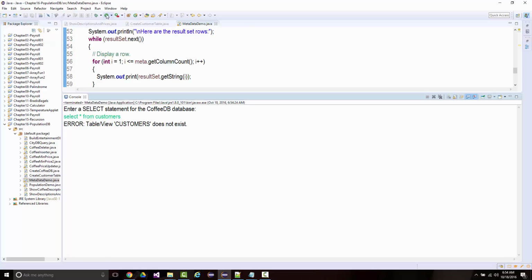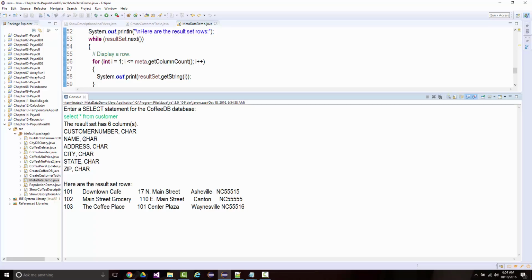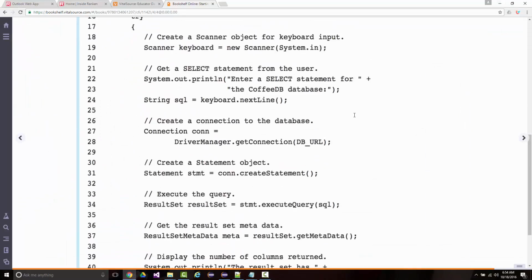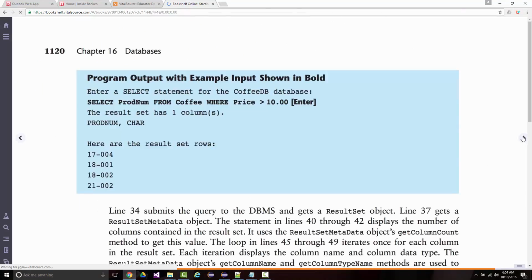Okay, try it again. Select star from customer. Now it tells us there's our 3 records. There's our fields. You notice they're all chars because that's what the author, by and large, has been doing throughout this entire thing. All right, but metadata is data about data, so that gives us schema data right there.